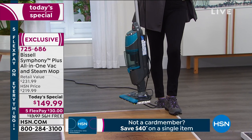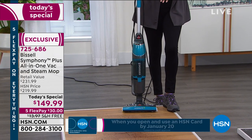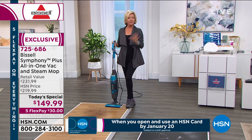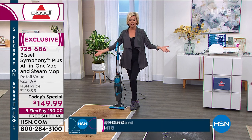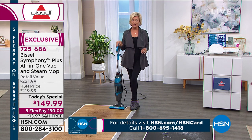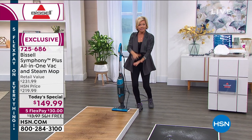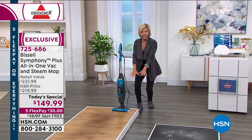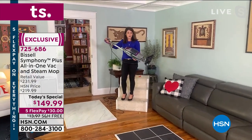I have never seen this kind of thing before. I love the idea because it's one thing to have to vacuum and then go back over it and steam mop — that's great in theory, but that's two separate products, double the price, double the time, double the effort. If you're doing the carpets, you can be vacuuming and steaming, which disinfects and cleans the carpets. And it smells fresh. Winter is so hard on our floors.